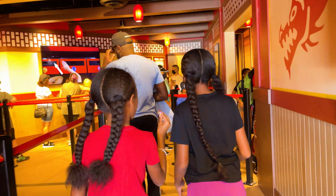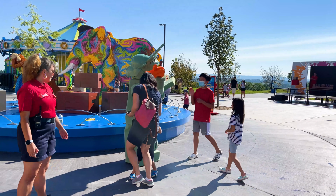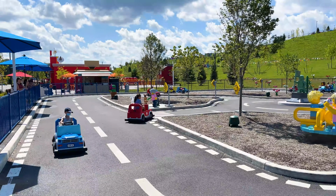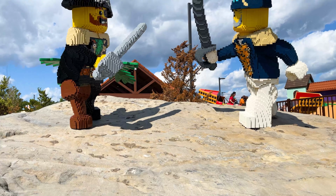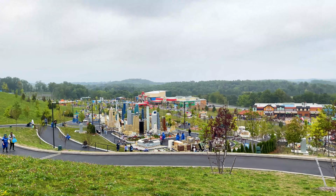Overall, the wait times for rides were longer than I would have expected, given the fact that the park wasn't all that crowded when we went. One thing that's good though is that the more thrilling rides, like the Dragon, actually have shorter lines. I assume that's because guests skew a little younger here, so many of them don't meet the height requirements for the bigger rides.